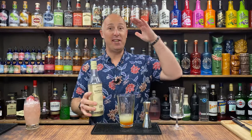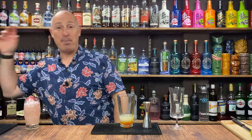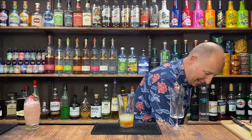So a Collins is just essentially gin, lemon juice, sugar, and soda. So I've added a bit of peach to that, and it's a final flip in the ingredients when I serve it up. So ice this down.